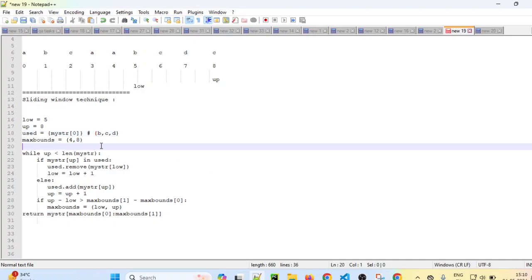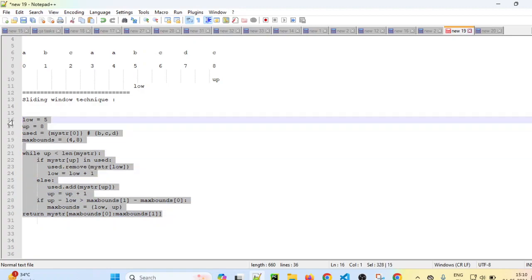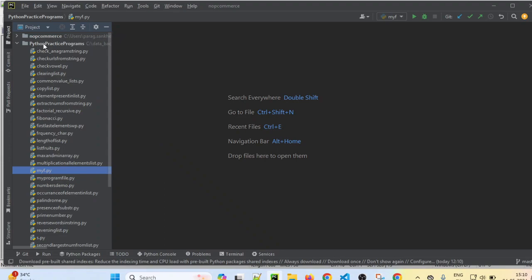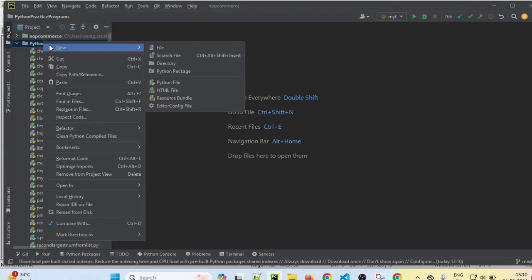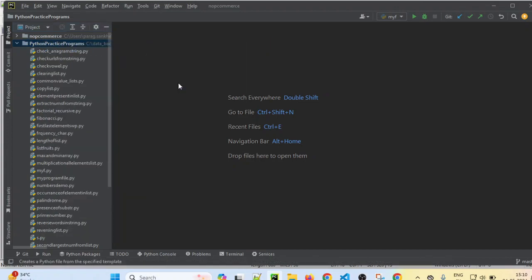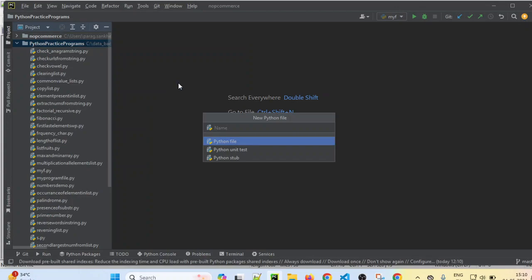What is the program we have initially used? I'm just copying it. So again, let's go to PyCharm. Let's create a new Python file. Let's name it largest substring.